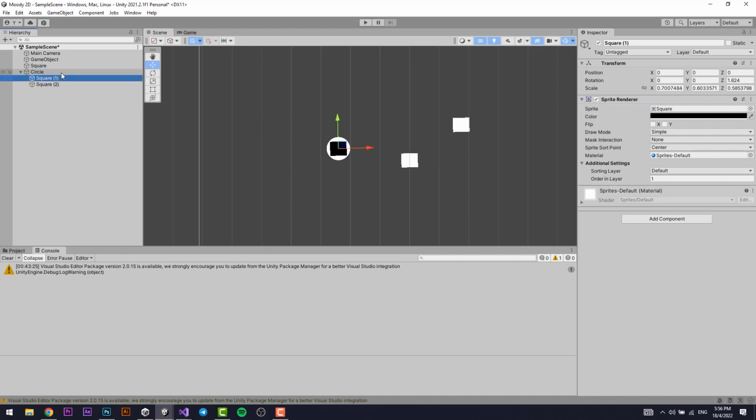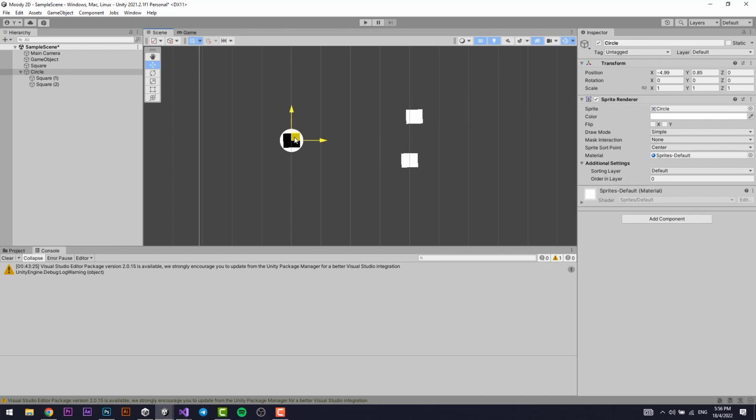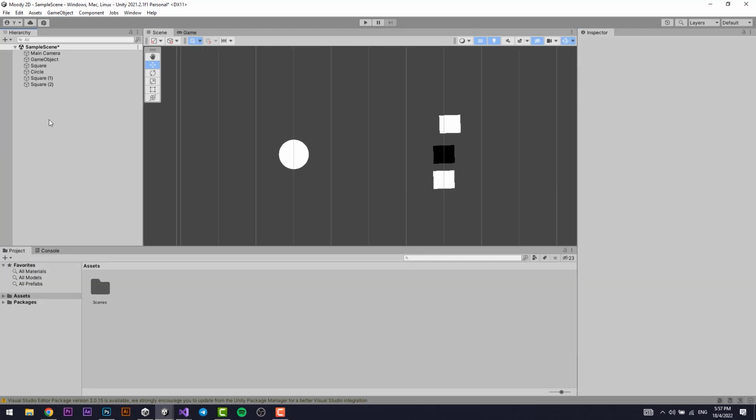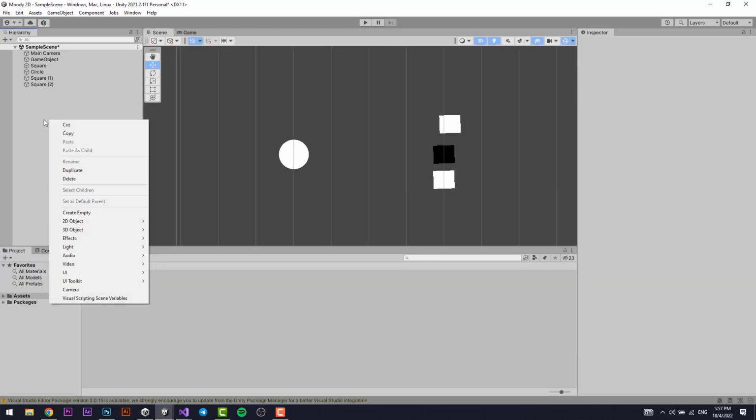But when it's a square connected to or a child of another game object, it will take it over basically. So whenever we put it on 0, it's the same position as the parent game object. Well, if we don't have a parent game object and we set it to 0, it's going to be normally 0.